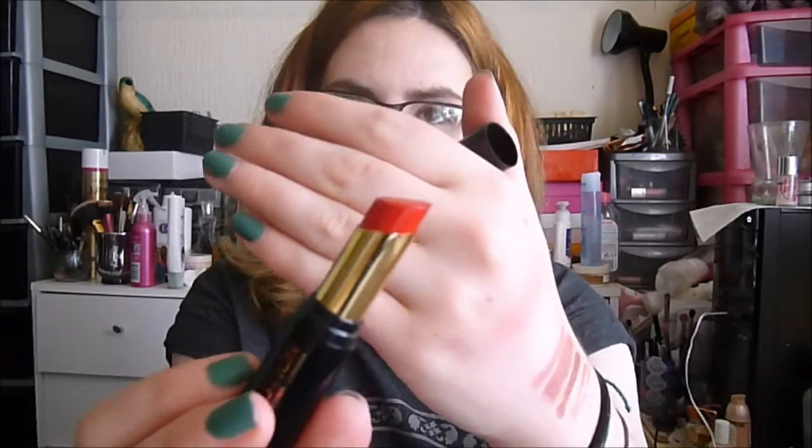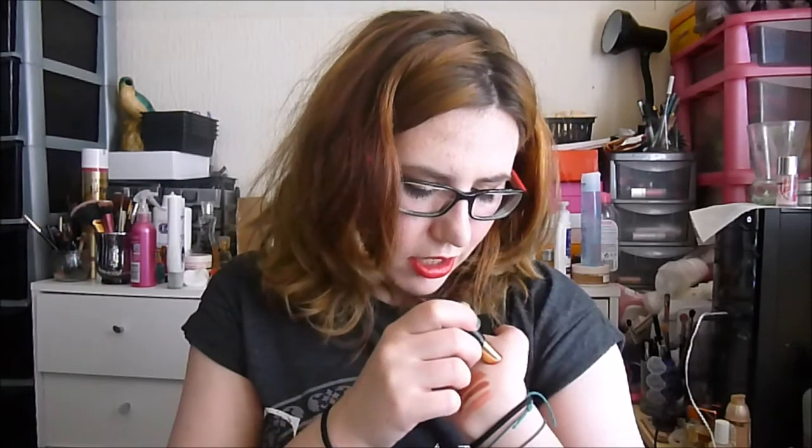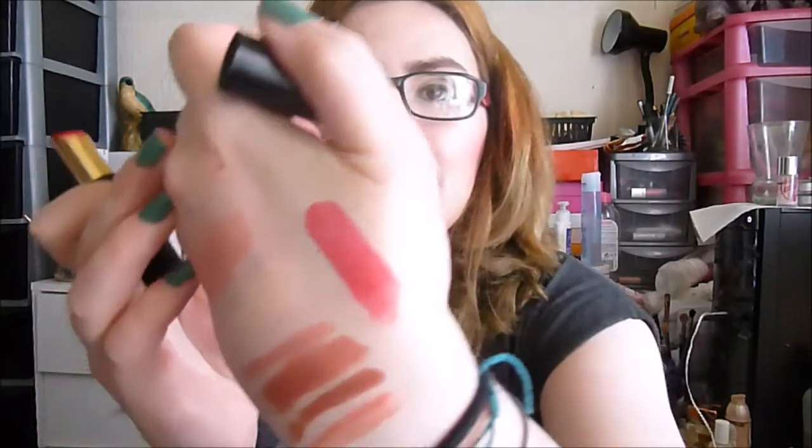And my wild card is a more recent purchase. This is one of the Revolution makeup lipsticks. It's one of the hashtag lip hug lipsticks in Who We Are, and it's what I have on my lips at the moment. I do have a first impressions video coming for these, and I will be doing another haul video later this month. I know. I thought I was done, and then I went and blew my beauty budget.